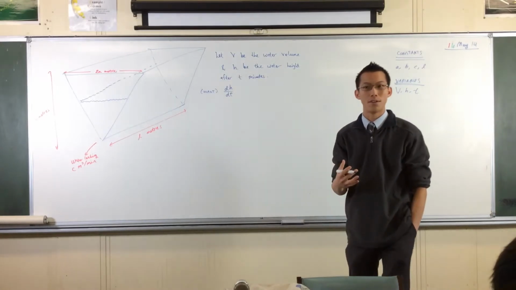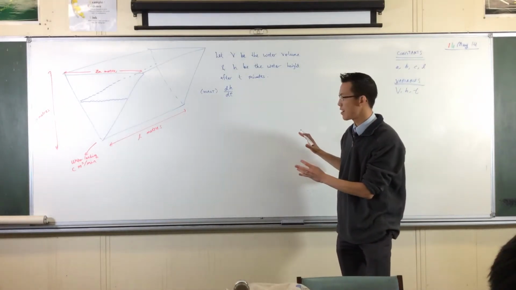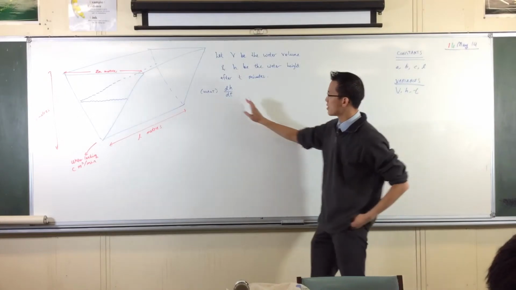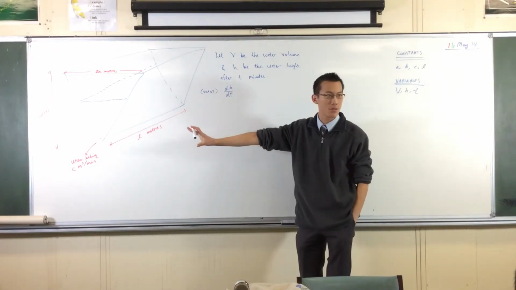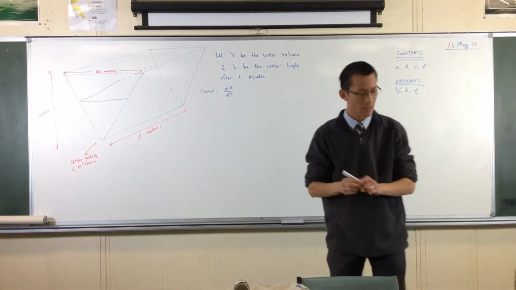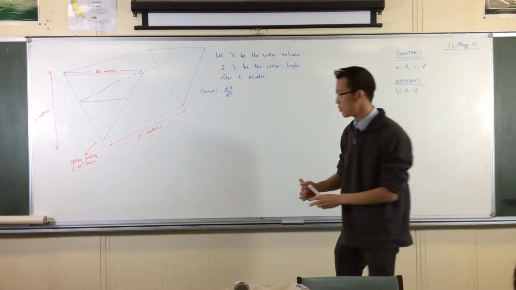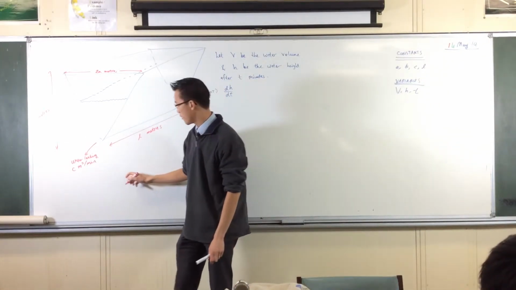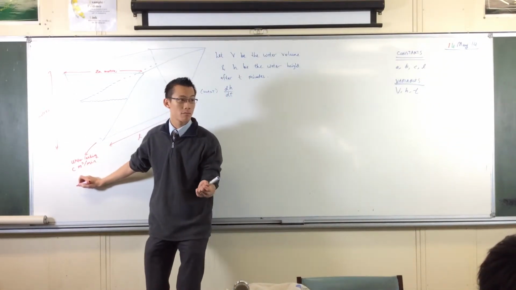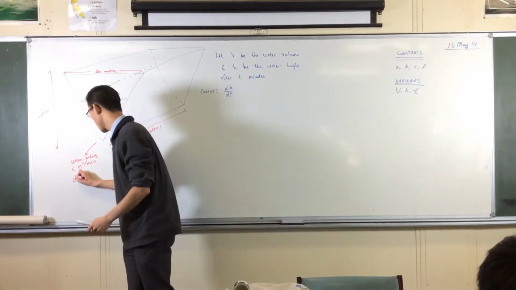put that in terms of the other information that I have. Well, there's another rate in here which we've been given, right? What rate from this diagram do we know? We know the constant c, don't we? Water is leaking at c cubic meters per minute. So therefore I can make a statement about what derivative? dv on dt.